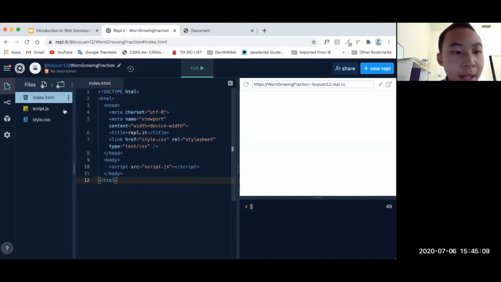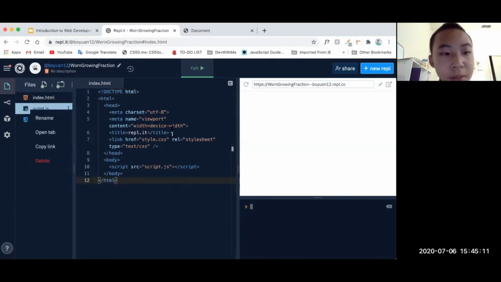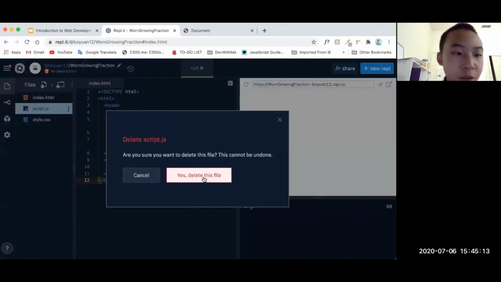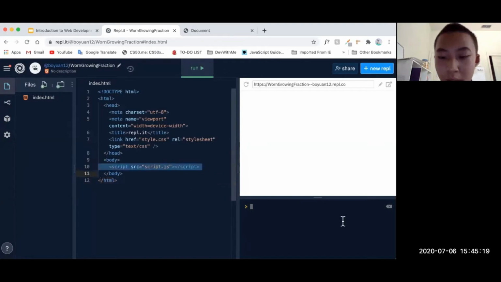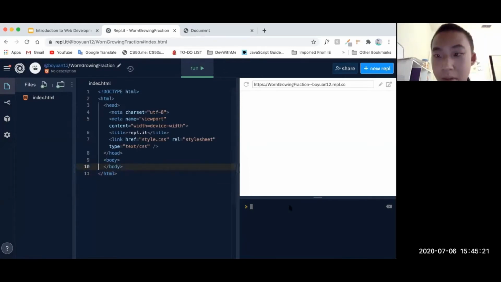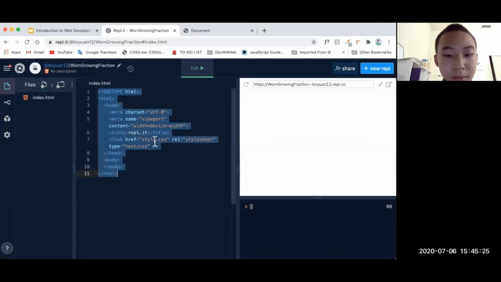Since we don't need JavaScript nor CSS, I'm just going to delete these two files, and remove the CSS file as well.